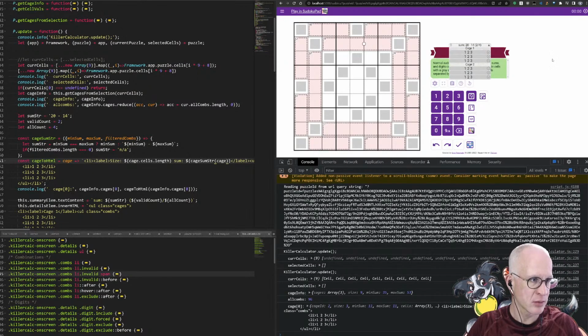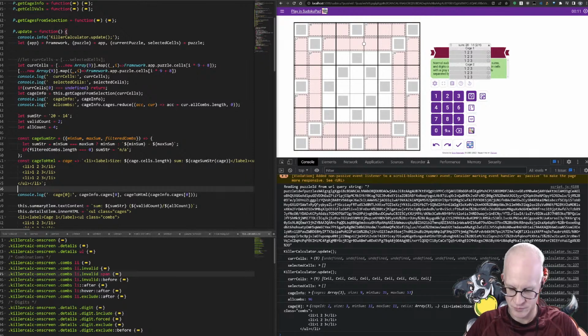All right, so now we have not this. We have this: sum undefined, cage sum string. Oh. So cage sum string.